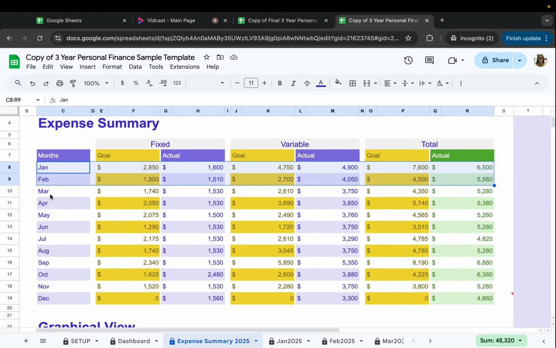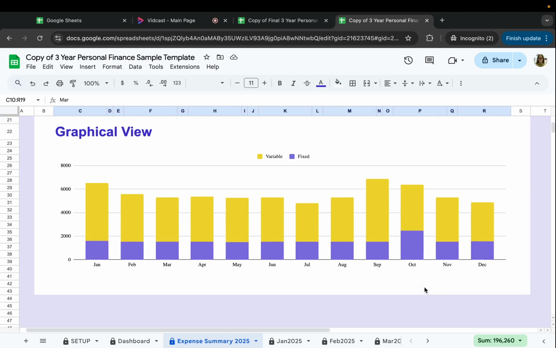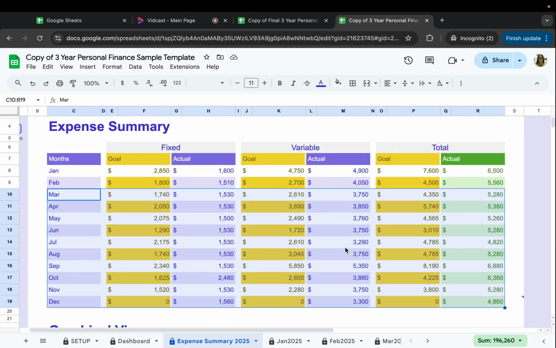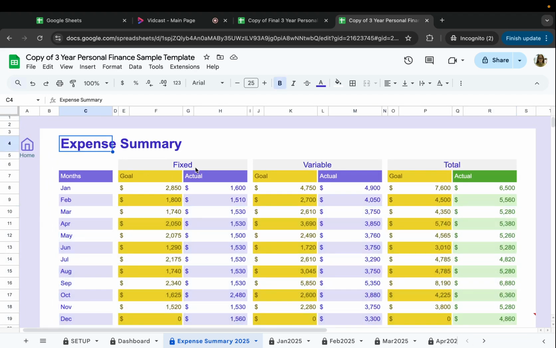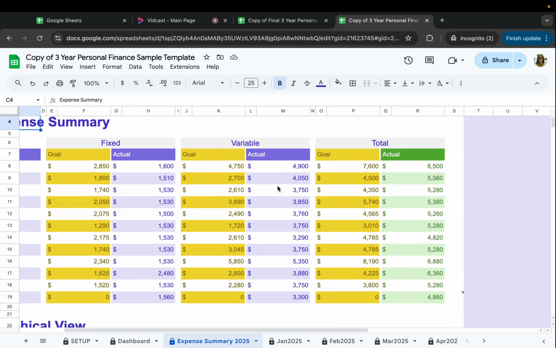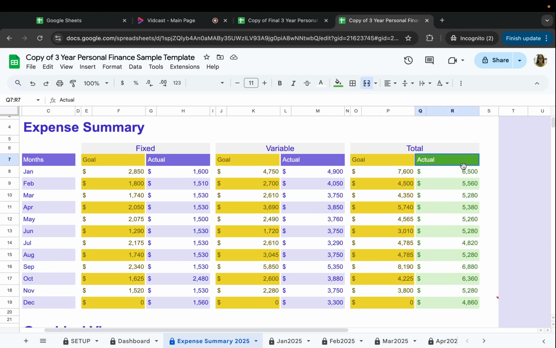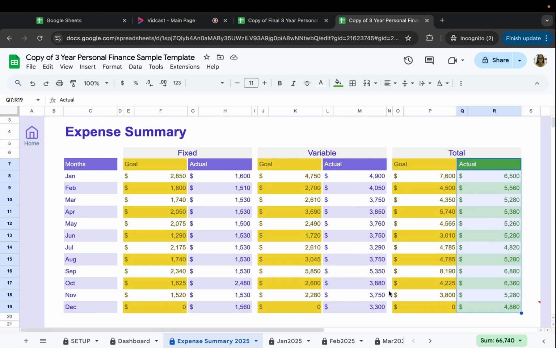So if it shows you error messages, it is absolutely okay. But you don't have to do anything here. This is just a graphical view, as well as a numbers view for all your total expenses. I usually take a look at my total expense for each month.